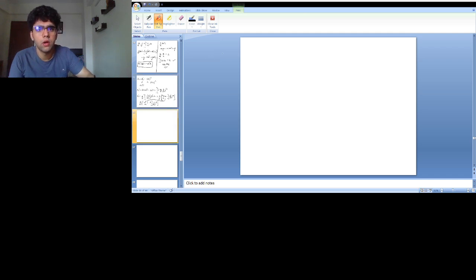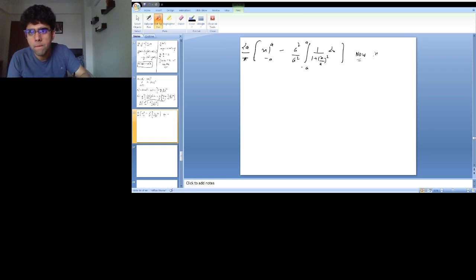Now moving forward, I have 2a upon pi times x from minus a to a. I'm not putting in the limits just now. I'll be solving the other integral, then I'll be putting in the limits. Now from the denominator I just took out a square common. This gives me dx from minus a to a. Now x upon a is equal to v, dx is equal to a dv, right? dx is equal to a dv.